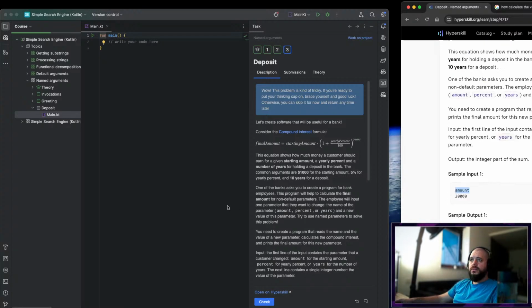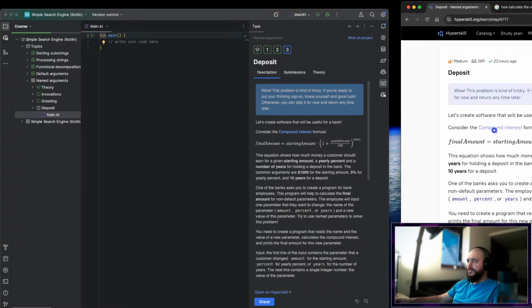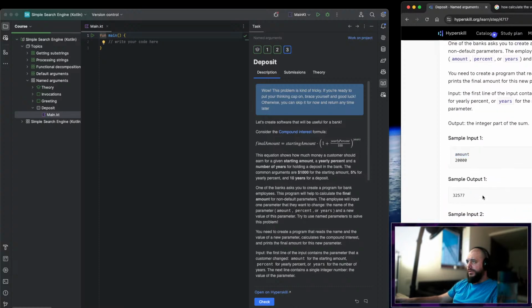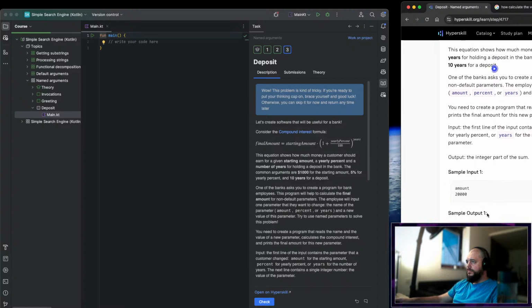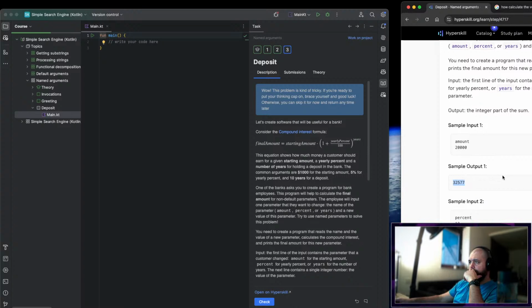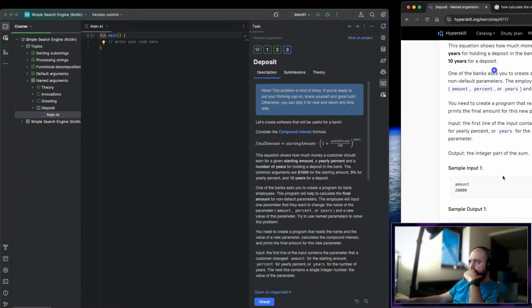I think, okay, so first of all, amount, and this is percentage. Sample input and sample output. Okay, so the input, the first line.